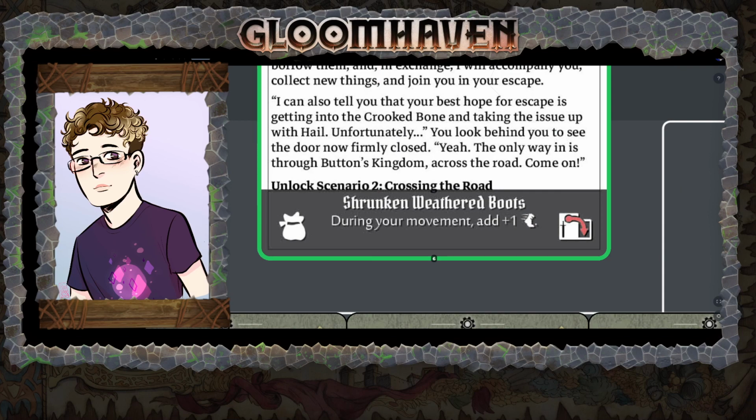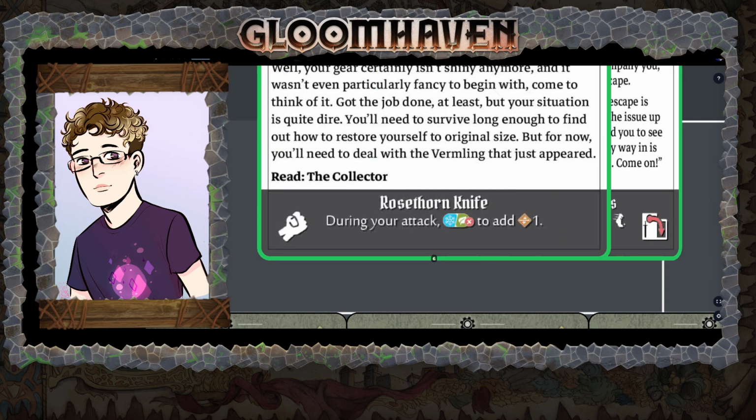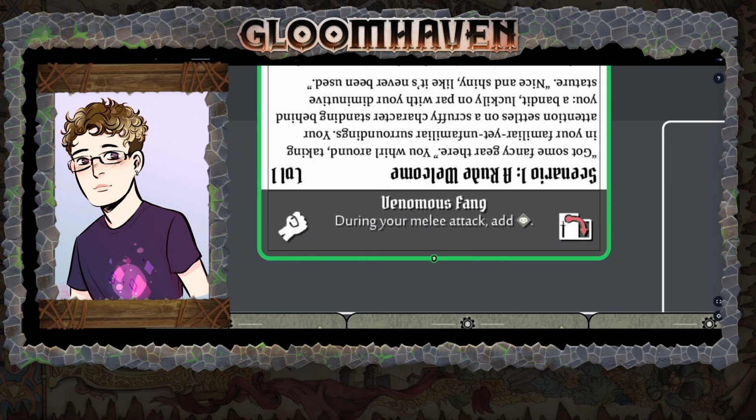Shrunken Weathered Boots, it's +1 to our movement. Or an Old Spring to give us Jump. Now, Jump could be pretty useful, getting us around traps and these obstacles. That's a potential option. A Rose Thorn Knife allows us to perform a Pierce 1 with either ice or earth element.